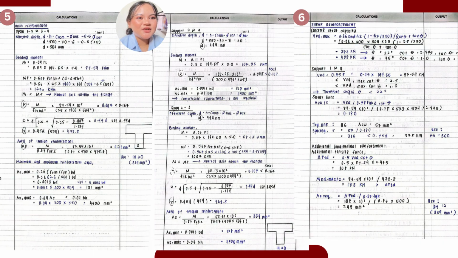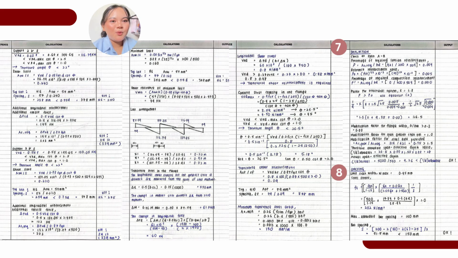Next, we tackle the shear reinforcement. We calculate the design shear force VEd at the supports. Our first step was to check the concrete strut capacity to ensure the section wouldn't fail by web crushing. Once the concrete capacity was verified, we calculate the required shear links Asw divided by s for the internal supports 2 and 3, where the shear forces are higher. We determine the required spacing for H6 links for the end supports 1 and 4, where the shear force is slightly lower, and adjust the link spacing accordingly.